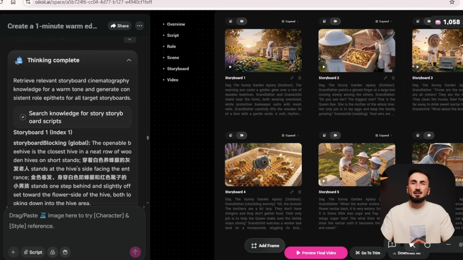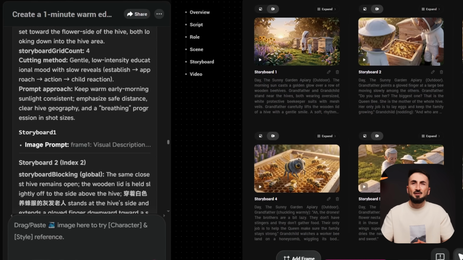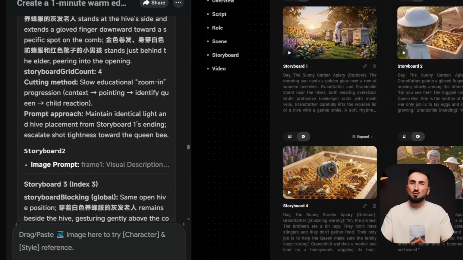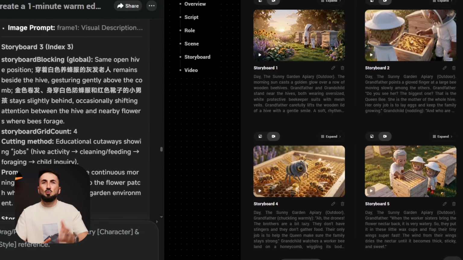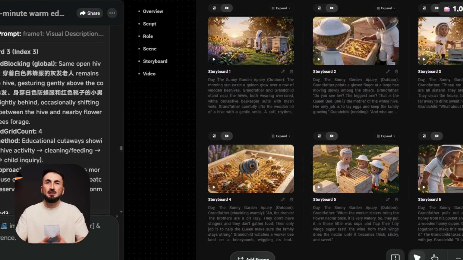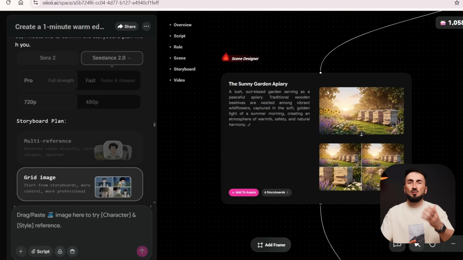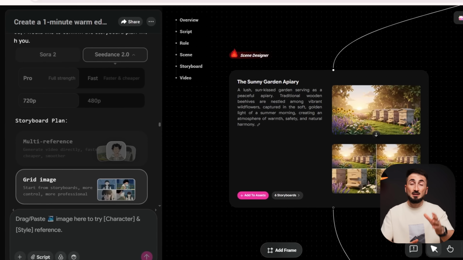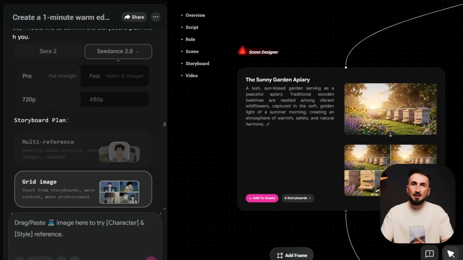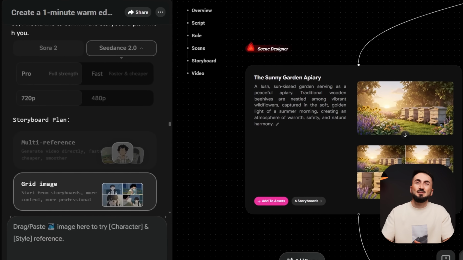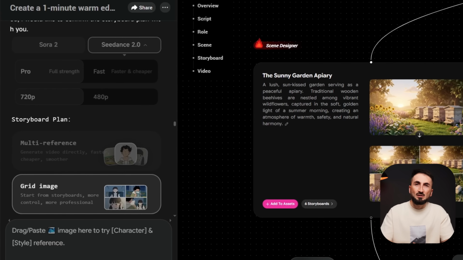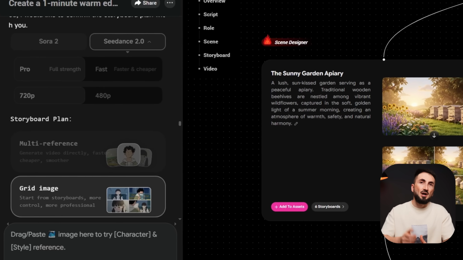After environment design, the storyboard artist agent takes everything we've built and creates the actual storyboards. 6 panels, each with its own image, dialogue line and short description. This is where I confirm the video settings. Seedance 2.0, 720p, 16:9 horizontal. There's also a grid image option for tighter shot-by-shot control, which I picked.